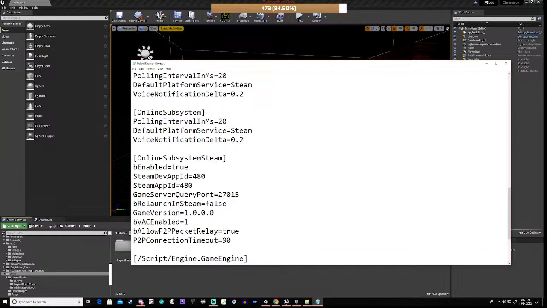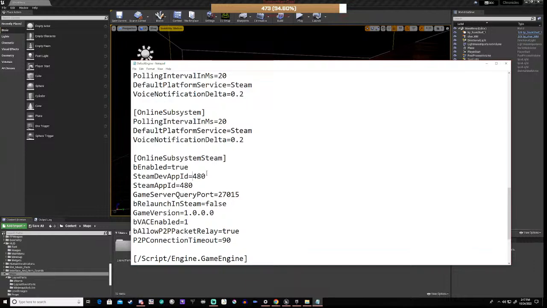One of the important parts here is this 480 ID, which is the default value you use to test. When you apply for, or pay for, your project to go on Steam, through the Steam Workshop, you will automatically get an app ID for your game or project. Okay?